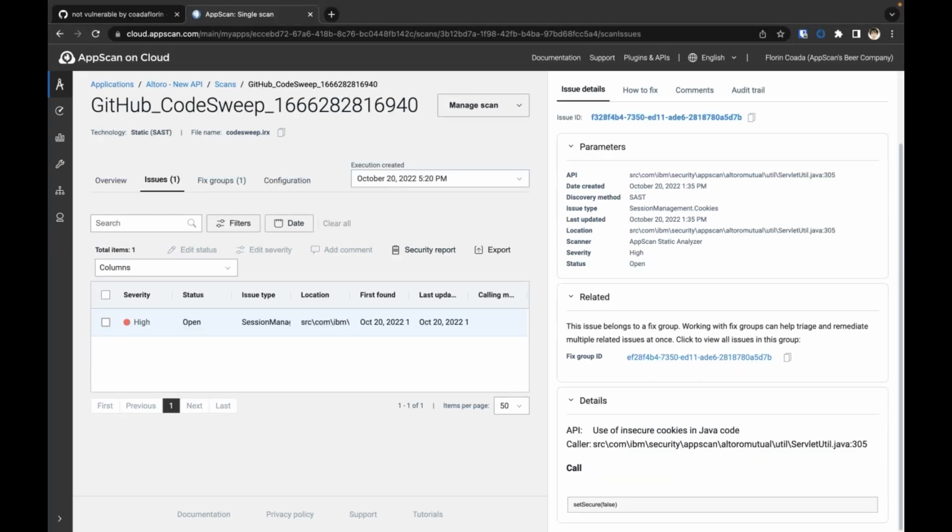And that's how you can use the HCL AppScan CodeSweep to find vulnerabilities early, fix them, do better code reviews, and make sure that your security team is always in sync with what you're doing in your development environments.